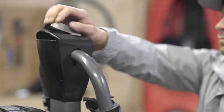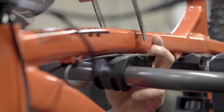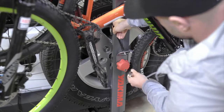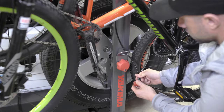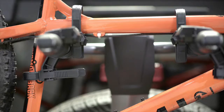Built for two bikes, the Spare Ride is easy to load, simple to install, super secure, and takes that security to the next level with an integrated SKS same key system locking package. The super cush zip strip cradles hold your bikes tight and make loading and unloading a breeze, and have an anti-sway design to keep your bikes from banging into each other on bumpy roads.